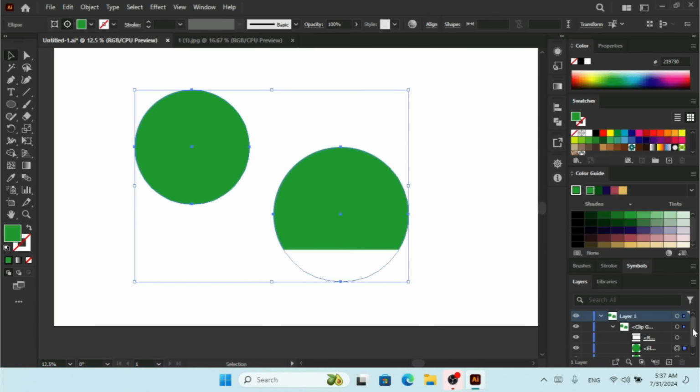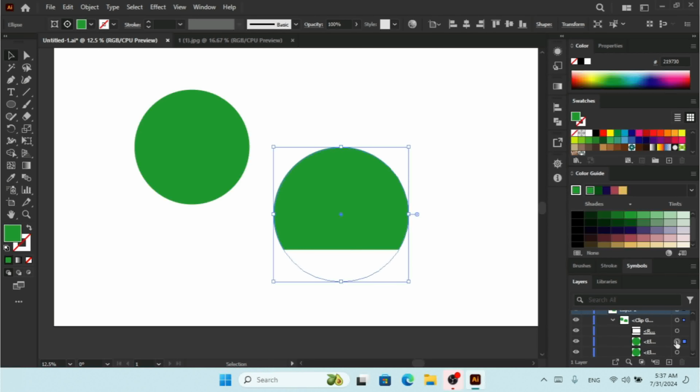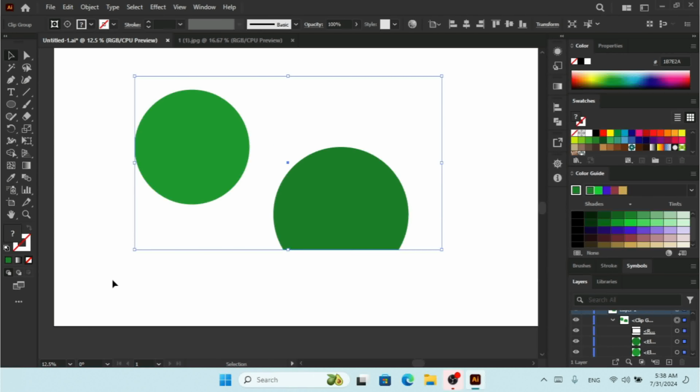Also, if you click on the layer to expand it, you can select each of the ellipses or each of the shapes which is inside this rectangle shape, and you can just select that and edit, or you can change the color. Whatever you want to do with the shape, you can easily go to this layer and select your shape, and you can edit that, you can change the color. It's so simple. So I'm going to delete everything here.